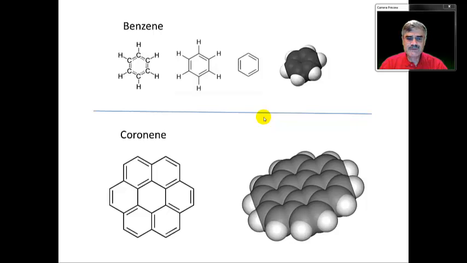And the bottom half is a molecule called coronene, which sometimes is called superbenzene, where you see these 6-membered rings, actually 6 of them linked together, and in doing so it forms another ring in the middle. And the right side shows the space-filling diagram for coronene, which sort of looks like a whoopee cushion, I guess.